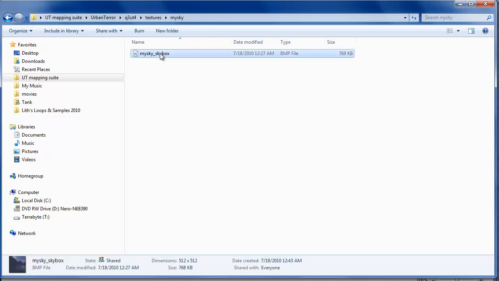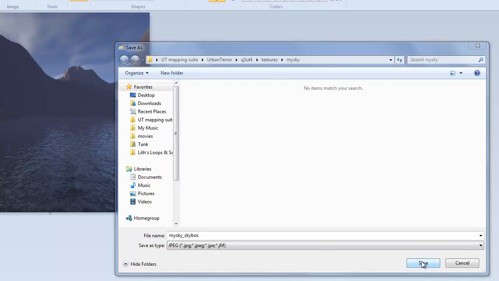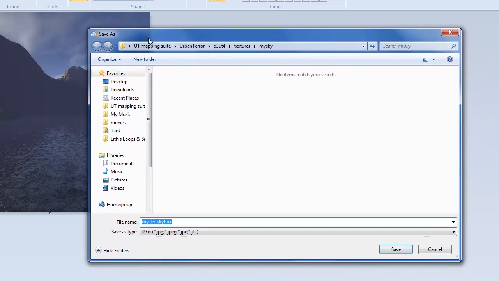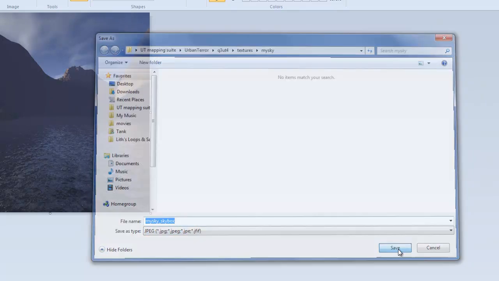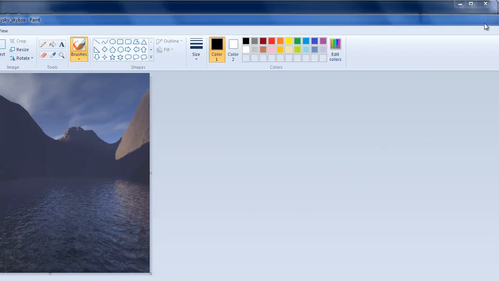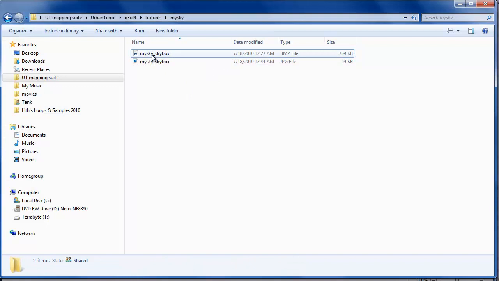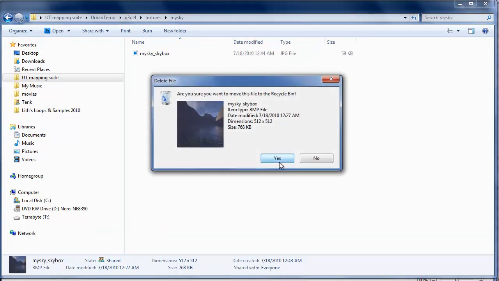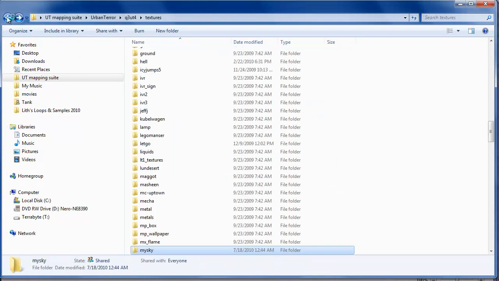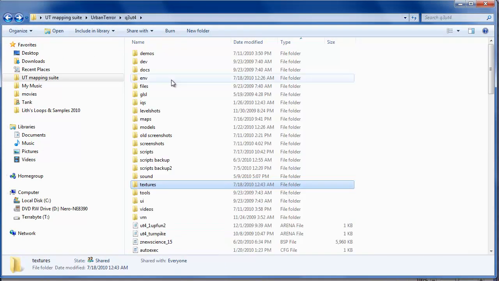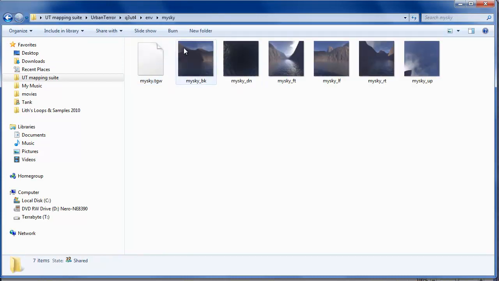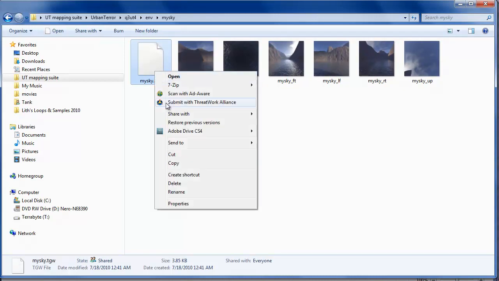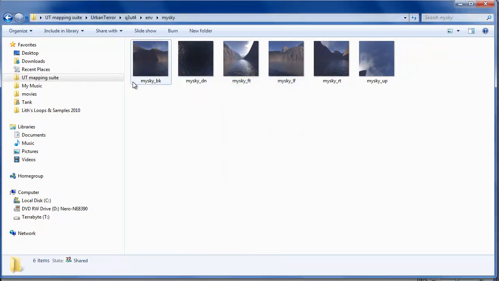And while we're at it, I'm going to open this up in Paint, and be sure to save it as a JPEG, because right now it's in BMP, and we want this in the JPEG format. So you can go ahead and delete the BMP file. I should have done this already, but I wasn't thinking about it at the time. Now we can go back to the E and B, and do the same to the rest of these. Turn these all into JPEGs.